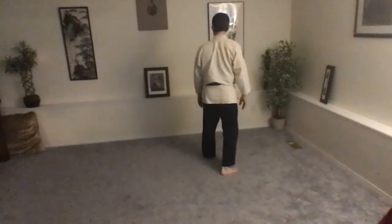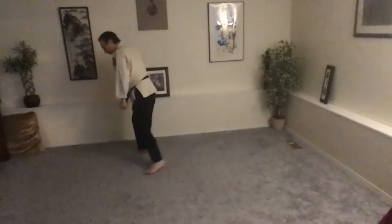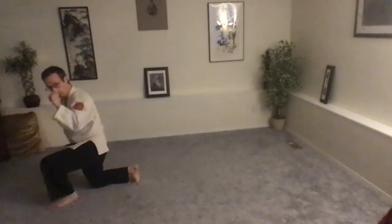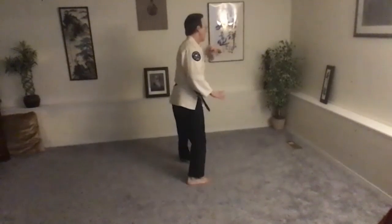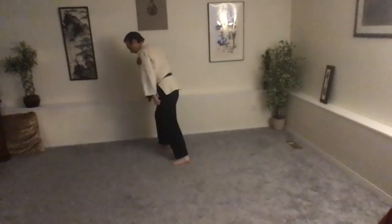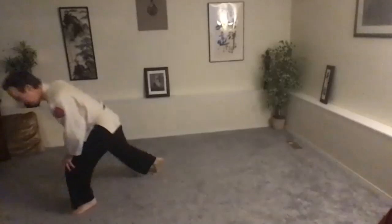Okay, so Sugiyashi, reach across, turn the hips, downward Manucci. Step forward, right foot, left foot, step away, down on the right knee. Pin. Let's do one more. Sugiyashi, reach across, turn the hips, downward Manucci, step forward for omote, step off with the left leg to take them off balance, down on the right knee. Okay. Let's work the other side.